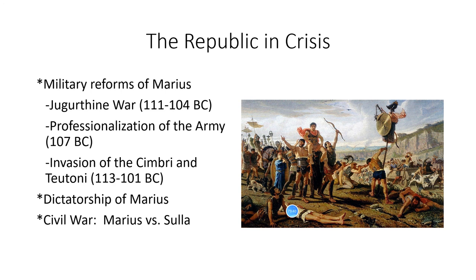Eventually, three generals, Pompey, Crassus, and Caesar, create something called the First Triumvirate, which is an unofficial shadow government of three generals who will run everything behind the scenes. Of course, it doesn't work out. Crassus gets killed in a battle, so Pompey and Caesar go to war. Pompey gets killed, and Caesar assumes the title of dictator until he is assassinated.